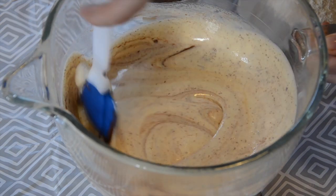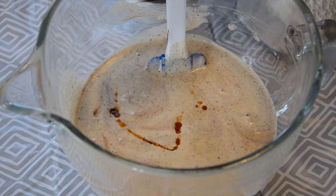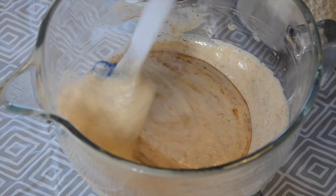Then we're going to add in 1 teaspoon of vanilla extract, not essence. You all know by now how I don't like that stuff. Again, fold in really gently, but make sure everything is combined.